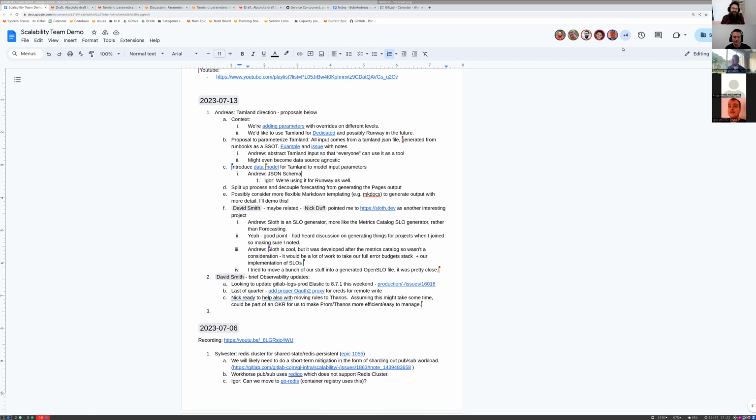Generating the OpenSLO format though, that's just a YAML file, and it has support for Sloth in theory. I spent about 2 hours on it a couple of months back, and it's not impossible if we really wanted to.